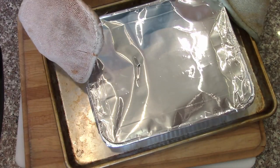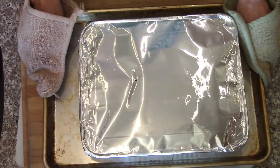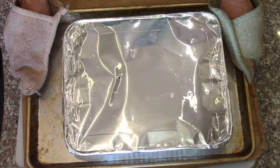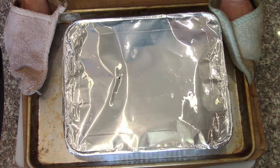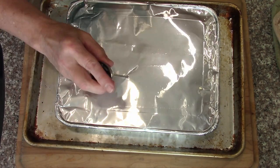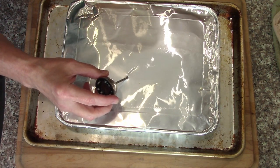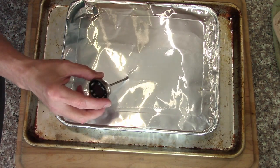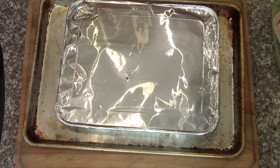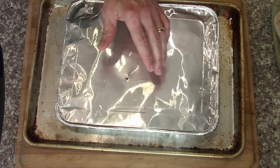So check the temperature, it's only about 147. It still needs more because it needs to be over 165, and I like to have it even hotter. And then we'll let it cool. Stab and check method. Just stab it in there fast. It doesn't collapse the foil. Now it's up to temperature. Okay, that is toasty now. Open those up, stir them around. Let them cool for a while, and then we can get them into the pans for pre-freezing.